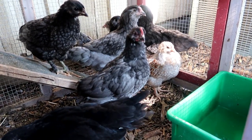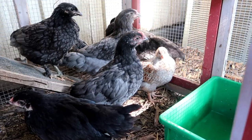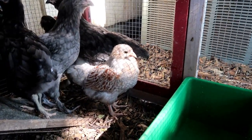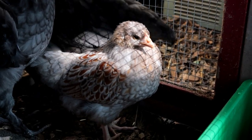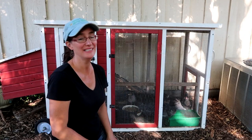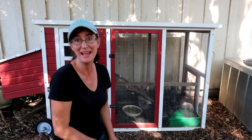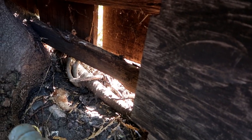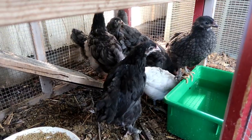We've run into a little problem with the chicks — still not exactly sure who's a rooster and who's a hen. Some I totally know, but others I'm not sure yet. I'm still wondering if that little one right there is a hen or not. The problem we're having is letting them out. This is a pretty small coop, so I was really looking forward to letting them get out for most of the day into the yard, but we ran into a huge snag. There are so many holes in the fence — in some cases there are huge gaps. While the big girls can't fit through there, the little ones can.